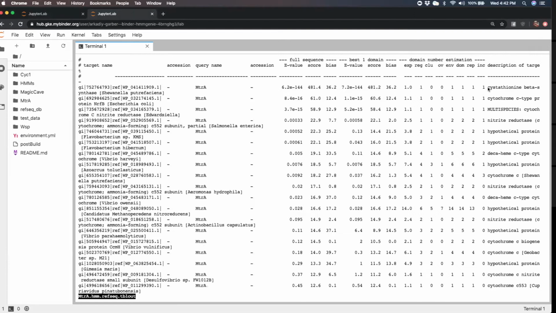And the only reason I say that is because MtrA is actually not annotated as MtrA in all the Shewanella genomes. Sometimes it's annotated as something else. MtrA is also part of the nitrite reductase superfamily of proteins. Well, I don't know if it's a superfamily, but it's a family of proteins, decaheme. So with something like this, I would definitely take a closer look and make sure this is not a false positive or a misannotation.